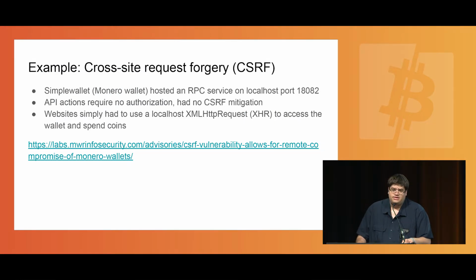Another example, this one has actually caused a lot of problems in the land of Bitcoin, and also apparently Monero, because Monero had a user-hosted web server wallet called Simple Wallet that had HTTP JSON RPC access, and unfortunately it had no cross-site request forgery protection. So when you browse the internet in your regular browser and you had Simple Wallet running, other websites could just drain all your funds. So cross-site request forgery protection is really important.